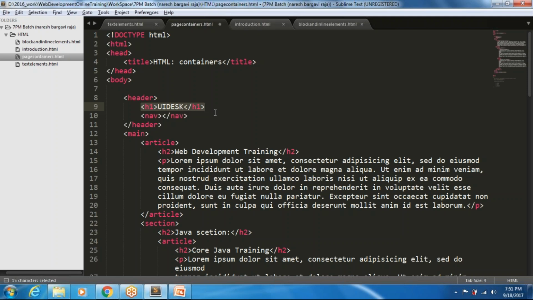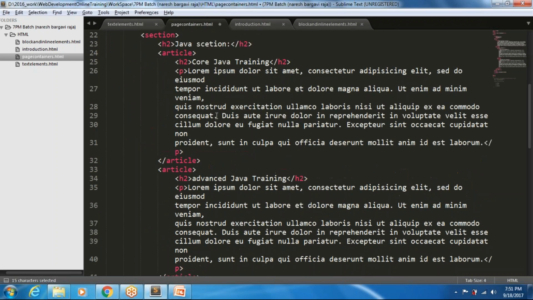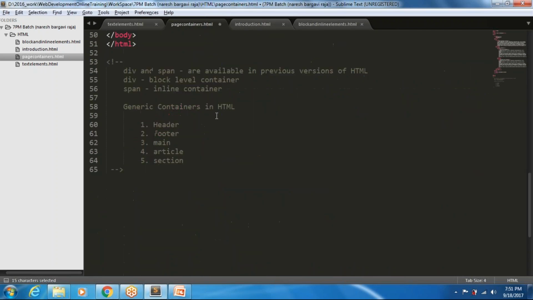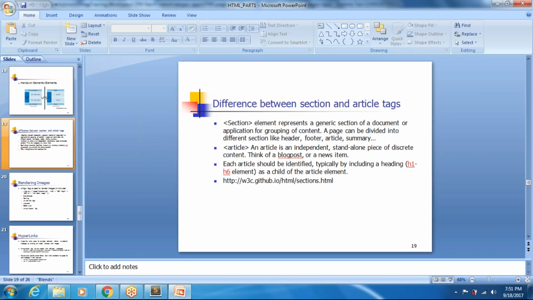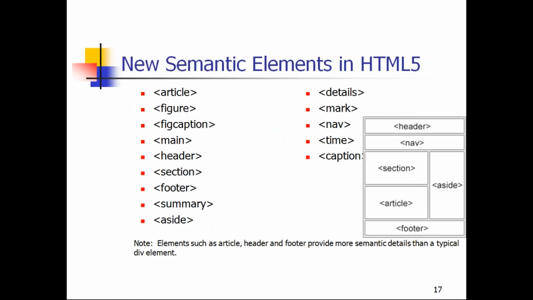Multiple H1 means multiple titles, which is not a good idea, and it doesn't look very professional. We have seen the article tag, main tag, header tag, section tag, footer tag, and nav tag. We also have time, details, and caption. I'll explain these things as we go on.